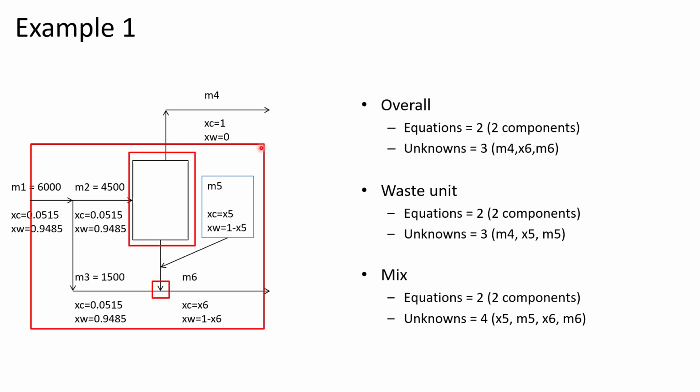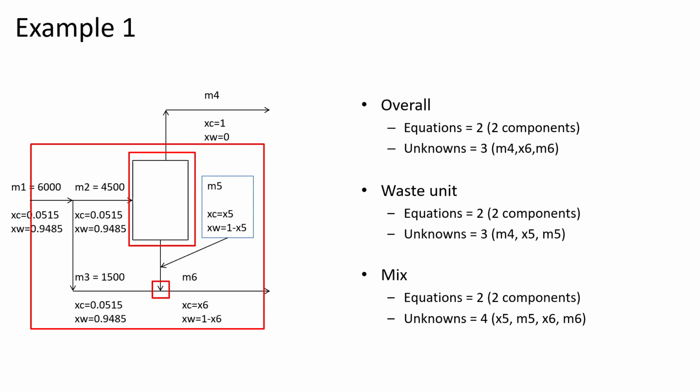If we keep on rotating around clockwise, we find there's 1 more stream that exits from this control volume. That's M6. This stream has 2 components, chromium and water. So our component list contains only chromium and water. We have 2 components in total. Therefore, we can write 2 equations. We now have to add, though, 2 more unknowns. The unknowns associated with this stream are going to be the flow rate of the stream, M6, as well as the composition of chromium in the stream, X6. And there are no other streams that cross this control volume, so the total number of unknowns is going to be 3. Unfortunately, the number of unknowns exceeds the number of equations, and we won't be able to solve for the unknowns associated with this control volume.